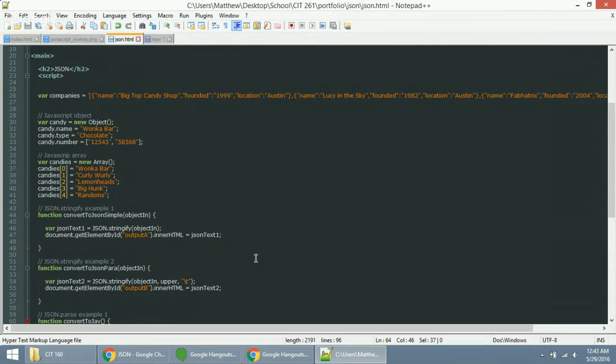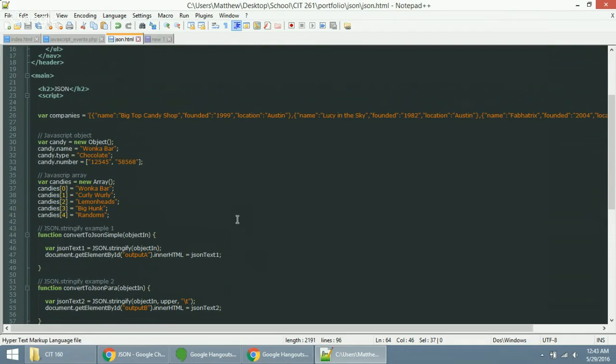So JSON stands for JavaScript Object Notation, and it's basically just a way to easily store information in a format that's easy to transport and use in a different way. So it's usually used with other things. You use it a lot actually with Ajax and with local storage, but I'm going to try to isolate it so we can get a better grasp of it just by itself.